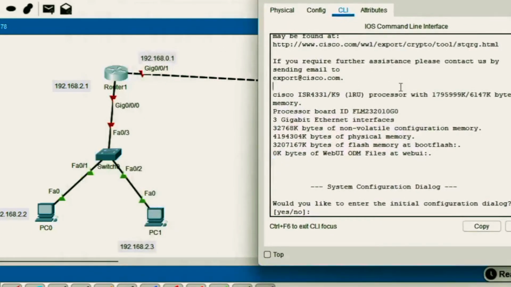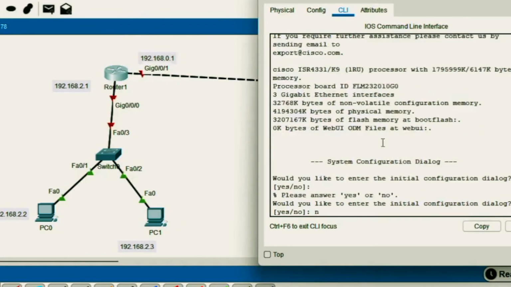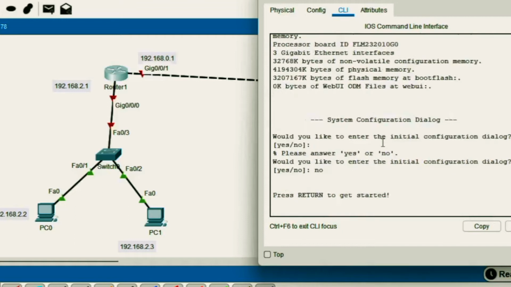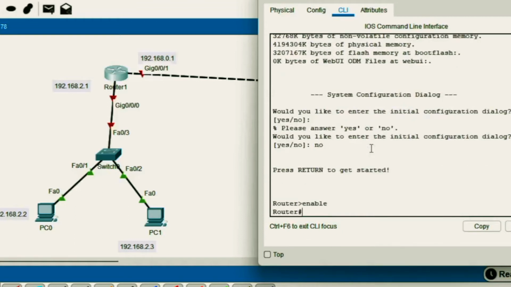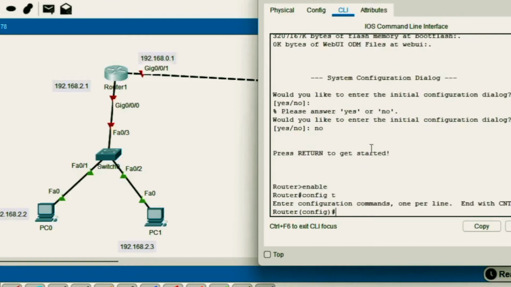For those of you who are new to Cisco and don't know how this is done: enable, config t, then the interface, which is this interface here I'm talking about.